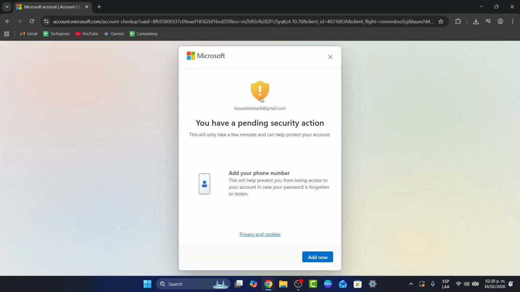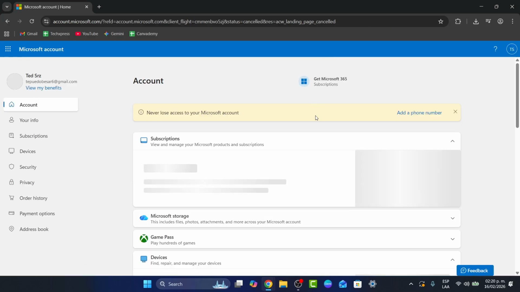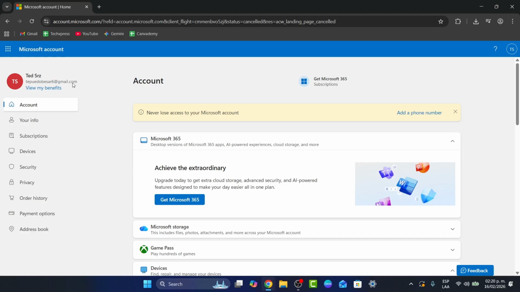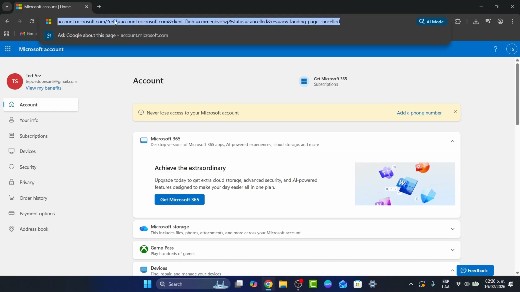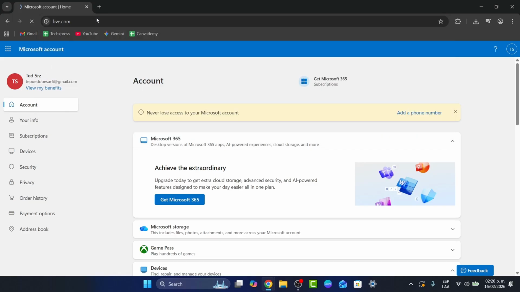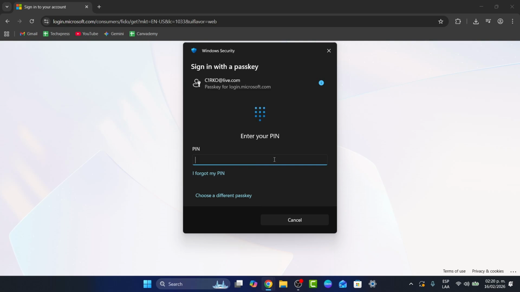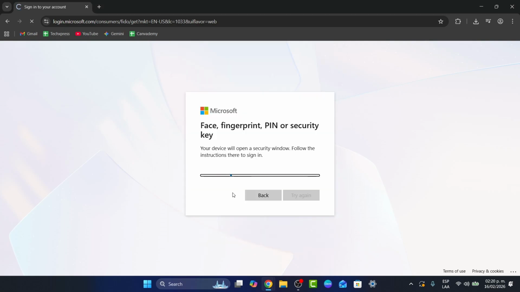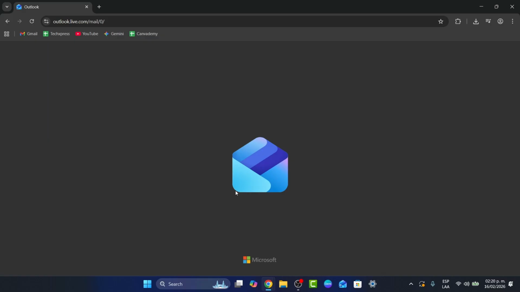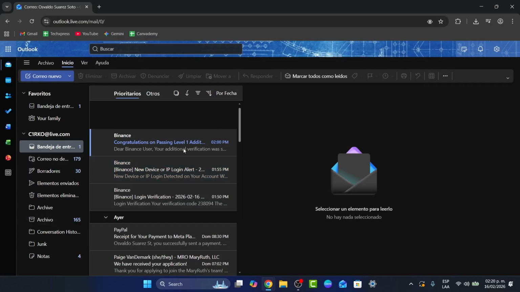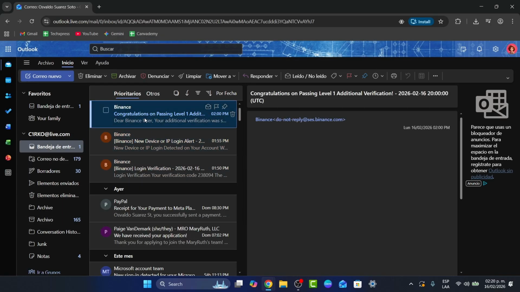Now, if you want, of course, to create an actual new Microsoft account, if you don't have, let's say, a Gmail to make a Microsoft account, then what you need to do is to generate your first live account. So let's say create a live account. So for this, what you gotta do is to go directly for live.account, and directly here into the live section, what you gotta do is to create your actual account. Really simple. Since I already have an actual live Microsoft account, the process actually is going to be really easy, and I have now access directly inside there.